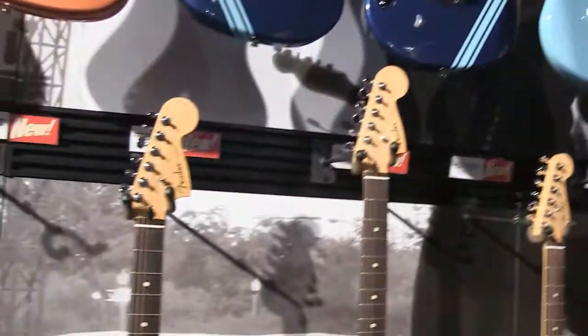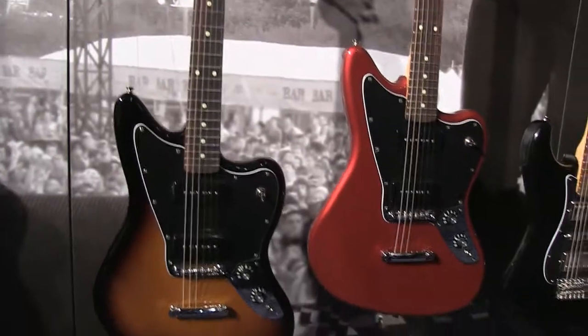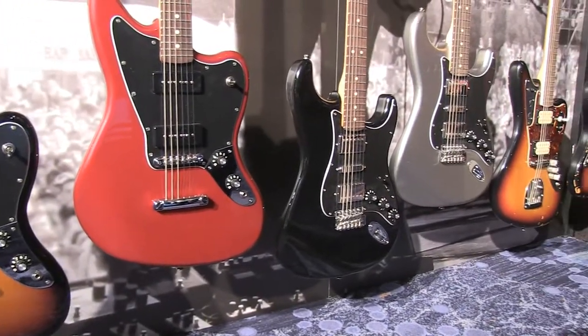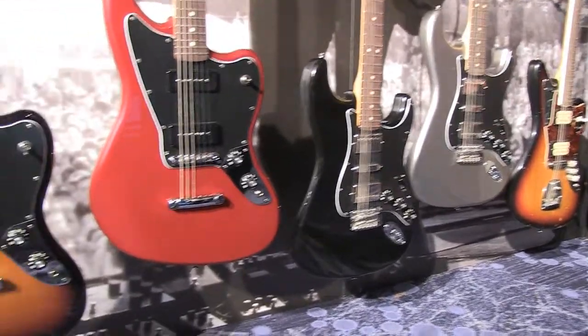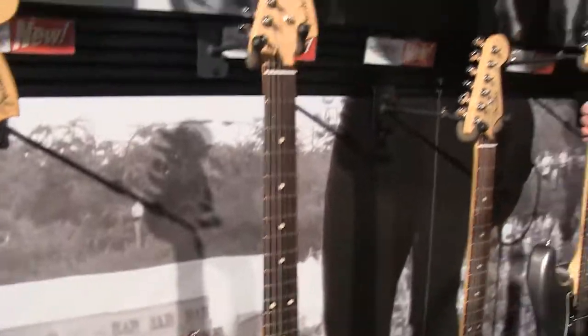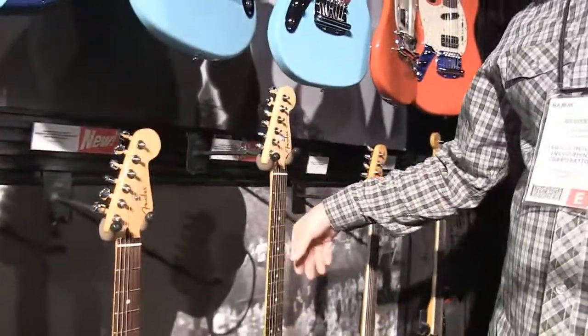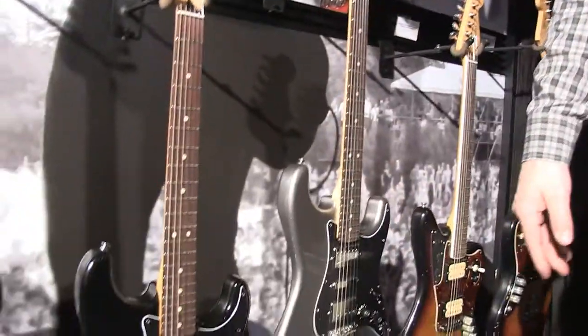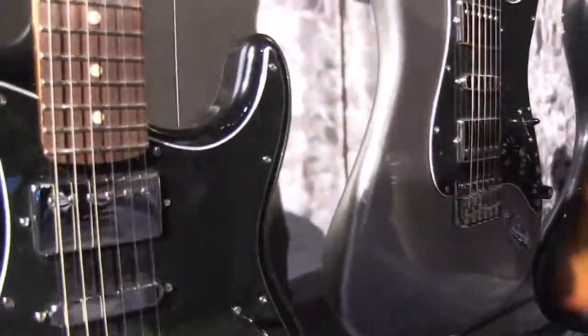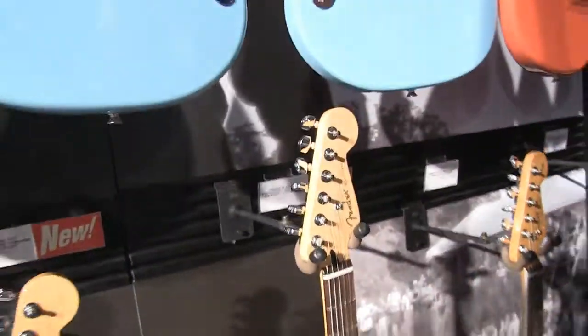Last but not least, we added some models to our Blacktop series of instruments. The Blacktop series is basically all our Fender platforms, hot rodded with humbuckers and some cool skirted amp knobs for a nice aggressive aesthetic. Basically what we've done here is take the Strat HH Blacktop and made it into a Blacktop Strat HSH. And we added a Tele pickup in the middle there for some added tonal flavors. Brand new color, titanium silver.